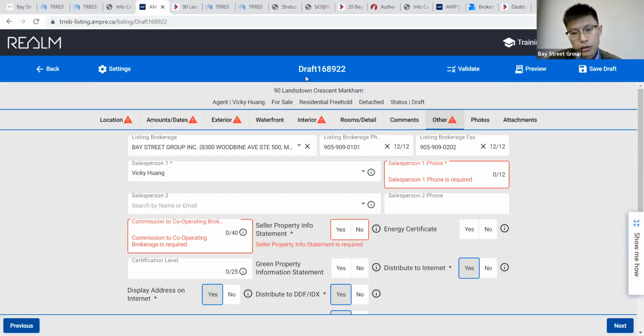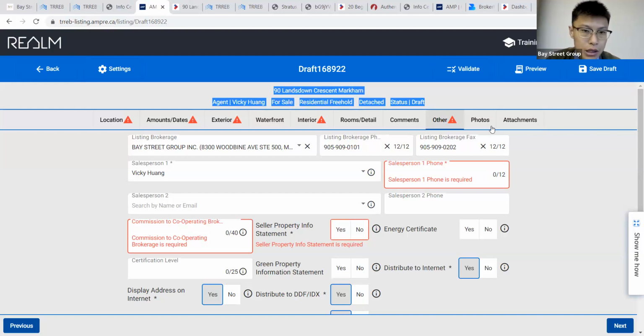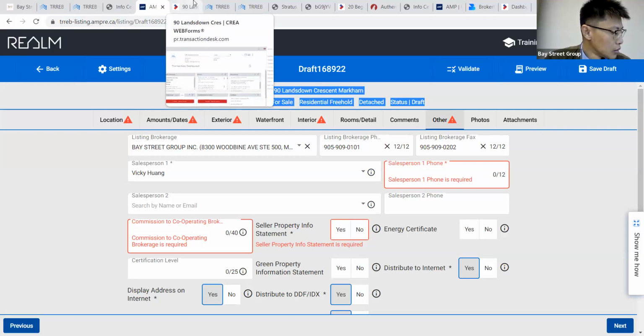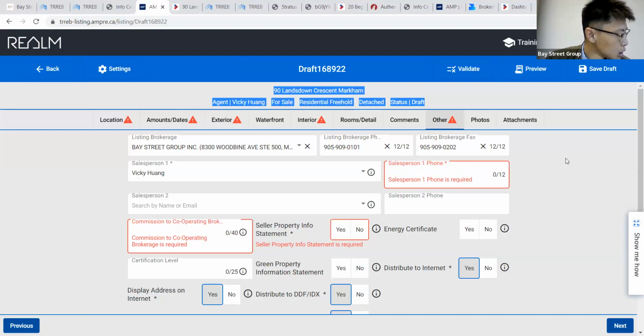Because Stratus, which we were using earlier, was really quick. After we clicked submit, we could see the listing right away, within 3 or 5 minutes. But the newly added system is a bit slow right now. So if you already uploaded the listing but you check it right away and cannot see it, wait a little bit. Right. Any questions about how to submit a listing by added?